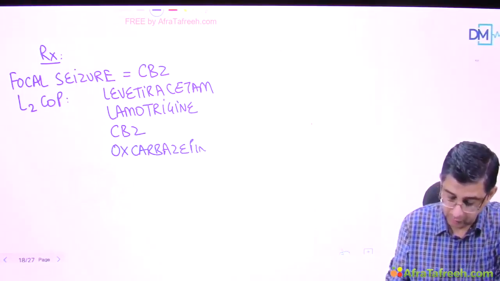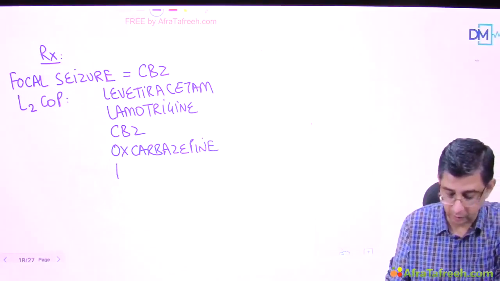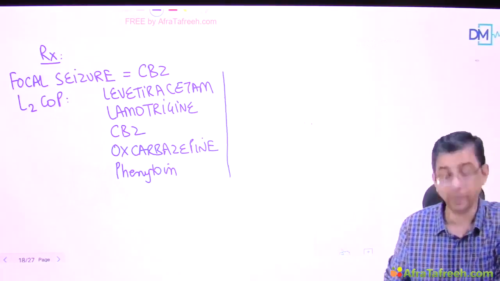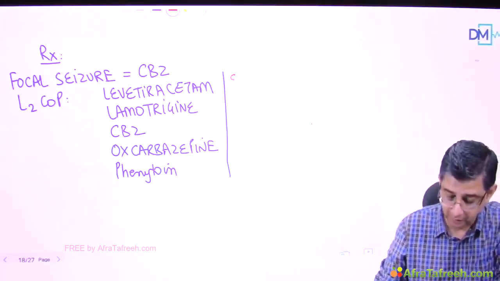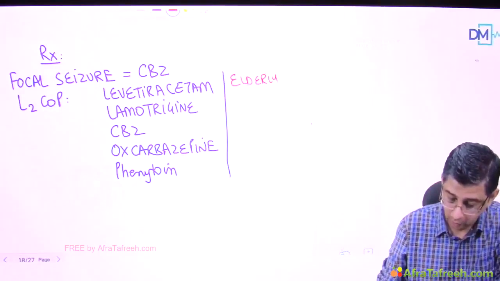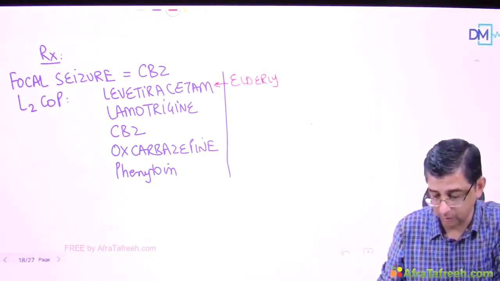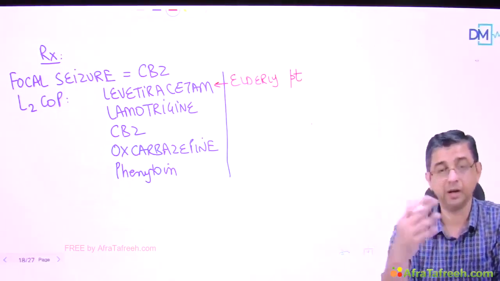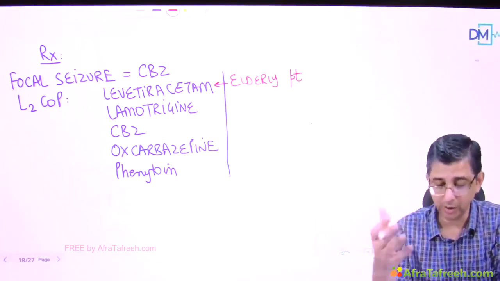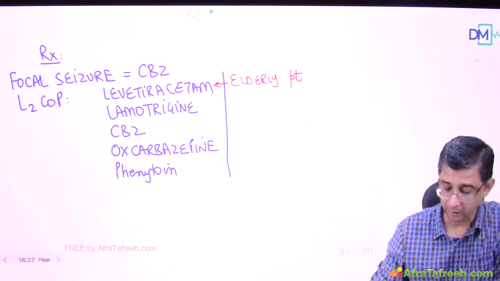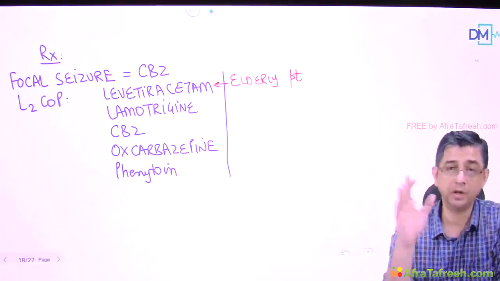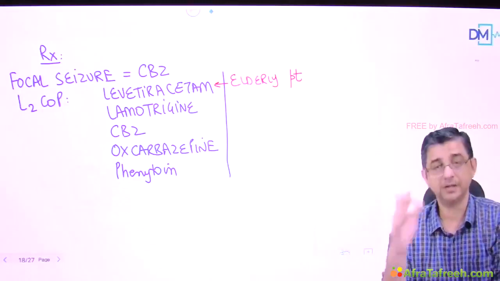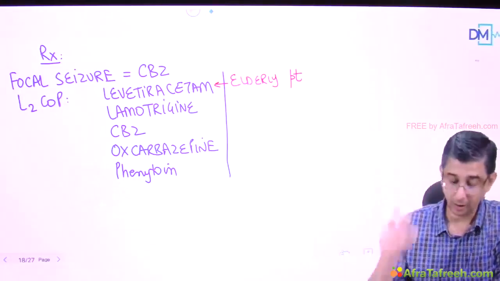Now, I would like to say that those MCQs of yesteryears, like drug of choice, etc., have become a little outdated because they're giving proper clinical-based scenarios. So if they mention in the exam that there is an elderly patient who's having focal seizures and what is the drug that is recommended, then the answer is levetiracetam. Why? Because levetiracetam has the least amount of drug interactions with other drugs. Not only does this drug have less interaction with other anti-epilepsy drugs, but in old age the person might be on medication for diabetes, medications like statins, or for heart disease. So this drug has less interaction with others, therefore it is preferred.